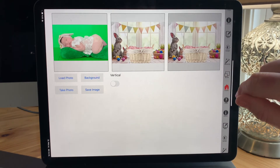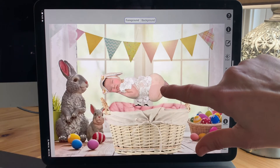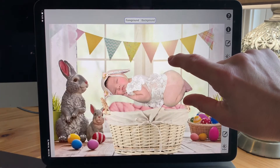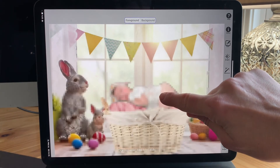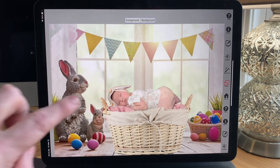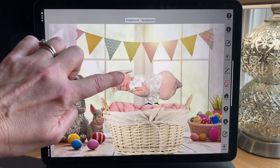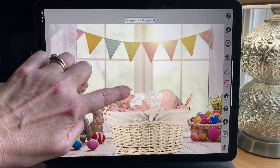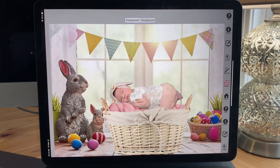She disappeared right into the basket — where did she go? We're going to go to scale and bring her out of that basket. What's so awesome about this is you can make her as big or as small as you want depending on the size of your baby. Look at what happened — her knees perfectly disappeared into the basket as if she was actually in there. That is the magic of our backgrounds at Baby Box Studio.